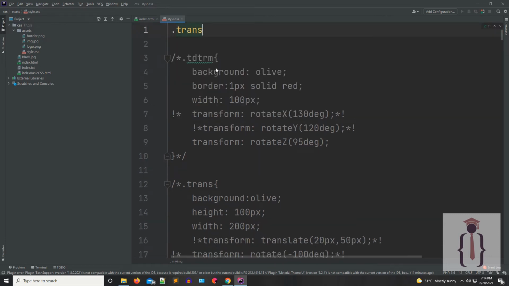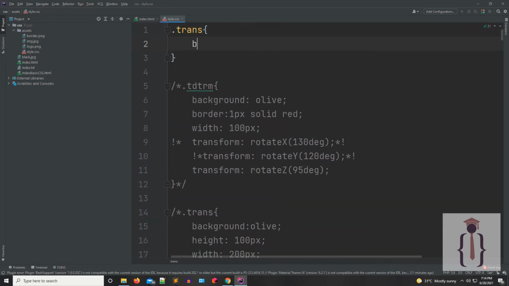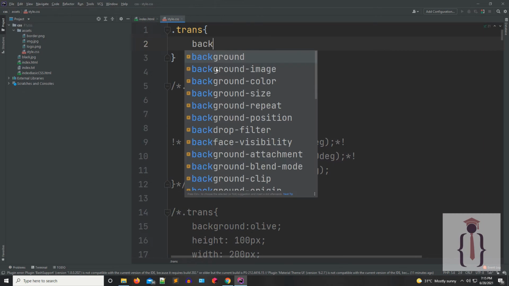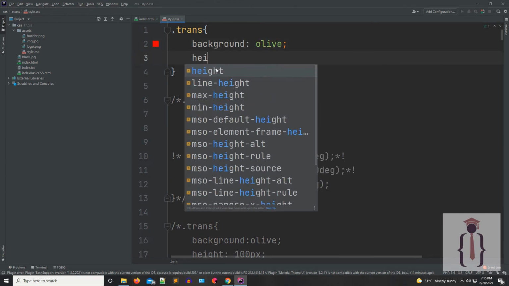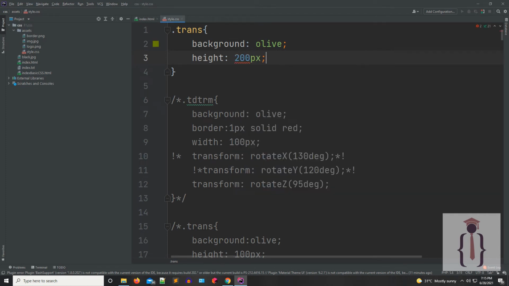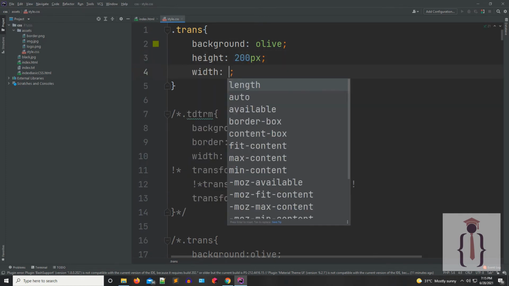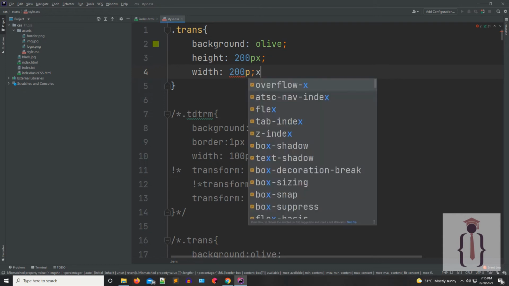Now I'm saying background, let's suppose red or olive, and the height I'm saying 200 pixel. I'm also defining the width 200 pixel. Fine. Now go to the page, refresh the page. So this is the width and height. This is the default value. I am using the zoom.